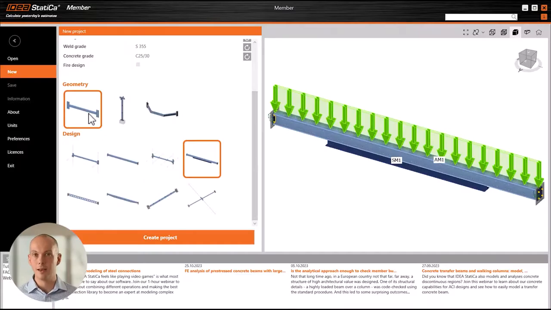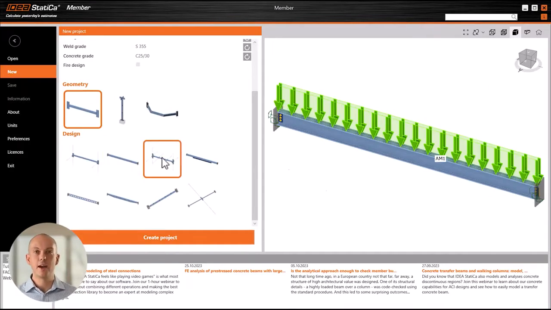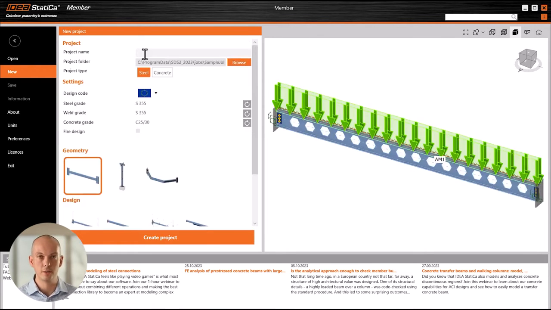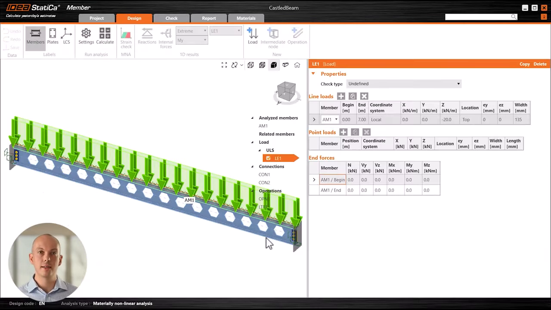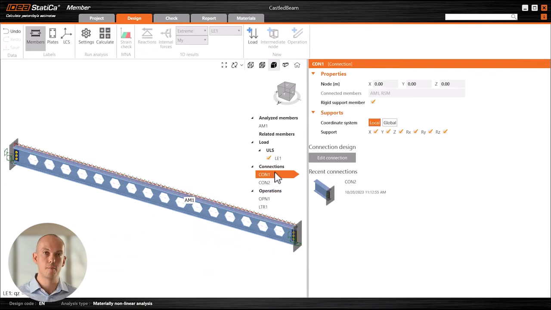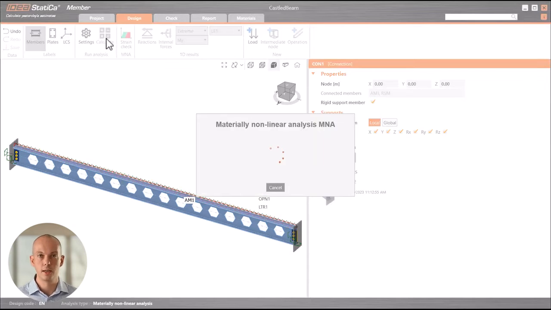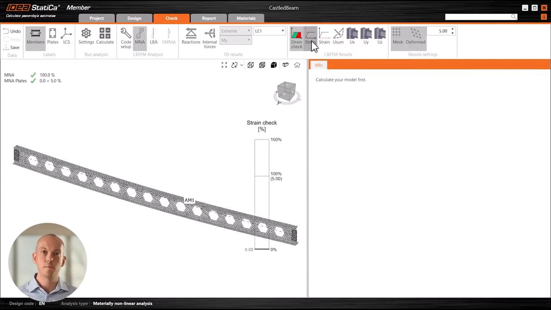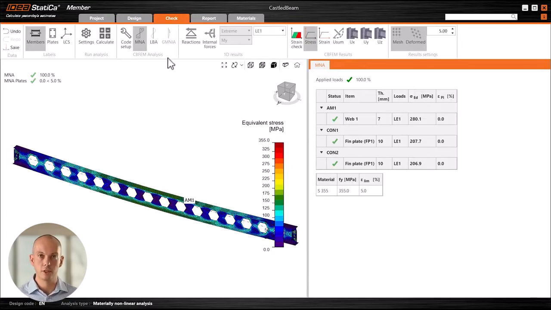Lateral torsional buckling of a castellated beam, buckling of a built-up brace, a variable cross-section or internal force along a member in compression. The Member app has you covered. You can either start by selecting one of the most frequent examples from our project wizard, or quickly model from scratch using the new rigid member support, allowing for fast and simple inputting of the boundary conditions.